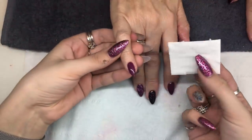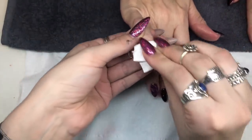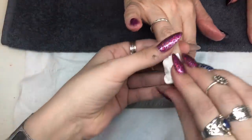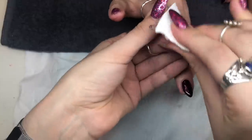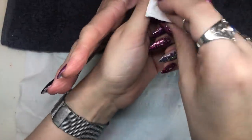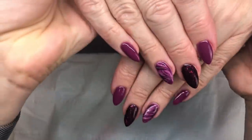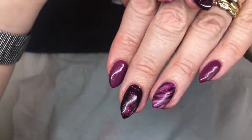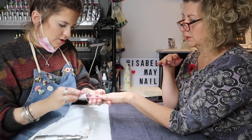I always like to remove my gloves and go over the nail with a lint-free pad — give it a good buff up and shine to make it super shiny. That's satisfying! Buffing them up makes them really shiny because the cuticle oil creates a bit of a smeary coating. You can see the top hand has been buffed and shined and the bottom hand hasn't — you can see the difference. I like to buff them up, make them really shiny, and there we are — all done!